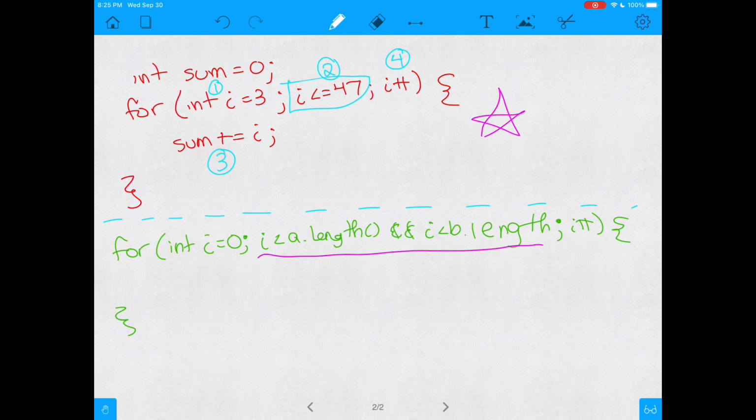One more important thing about for loops and where people tend to run into some issues sometimes, right? A couple of the common mistakes is just people forget the increment operator. They only go up by 1 when they want to go up by 2. Or where I have in here underlined in pink, the i is less than with the and, less than both string lengths. People forget that they can do that.